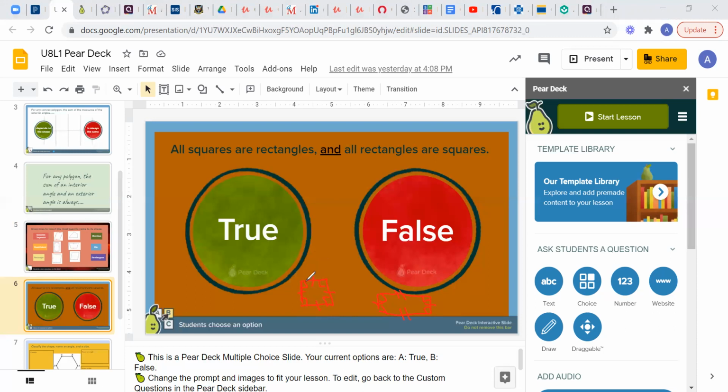But let's come to rectangle. Is a rectangle a square? In a rectangle, we know only opposite sides are equal. Let's imagine this is a square. Why is it that the left and the right hand side are not the same as the upper and lower level? So a rectangle can never be a square, but a square is always a rectangle, okay? So she's right.